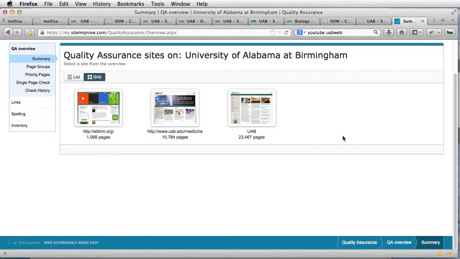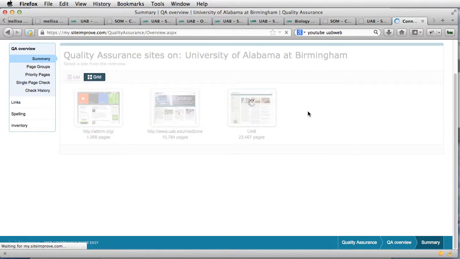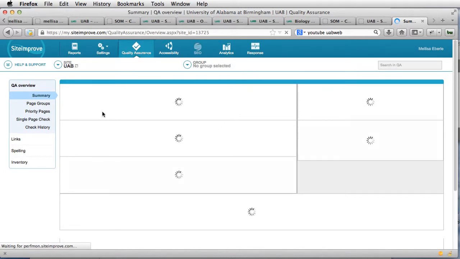This is a quick tutorial on how to go in and do an inventory search for pages that may be linking to Estrada within the UAB Joomla sites. The first thing we're going to do is choose one of our websites. Yours will look different, but I'm going to choose my main one.